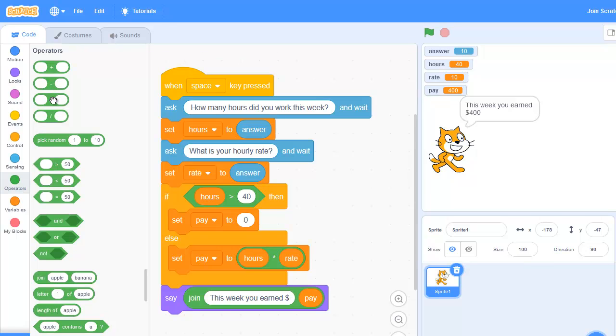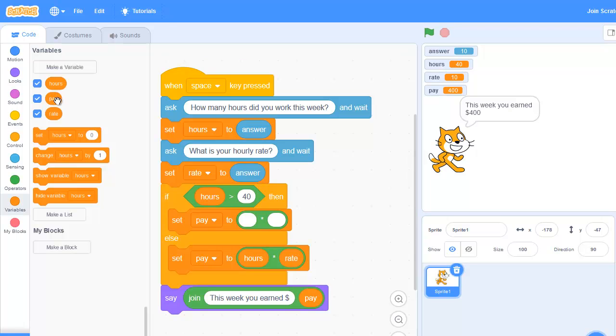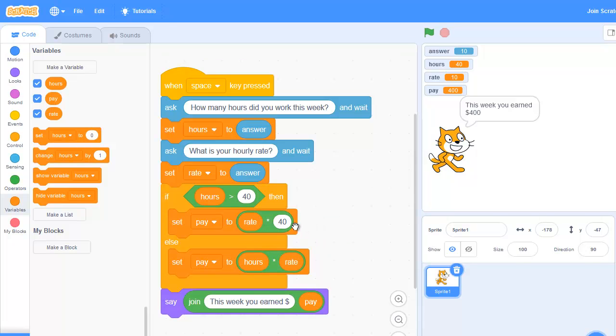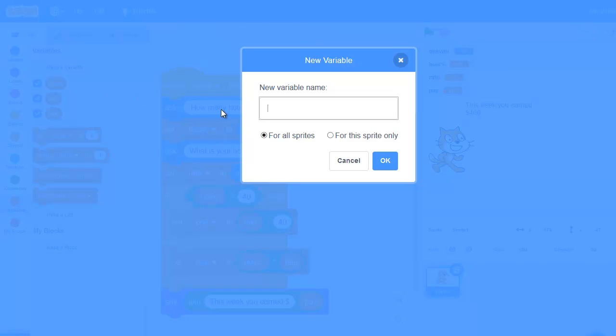Okay, so let's go ahead and do our hourly rate, and times 40 hours. So that's our base pay. That's our first 40 hours of pay.